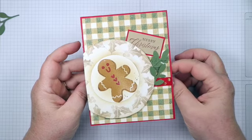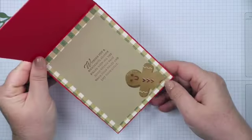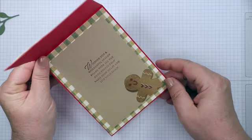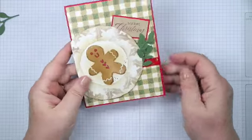So we're going to be making this card. And inside I just have the little gingerbread man sticking out in the corner, just peeking out.